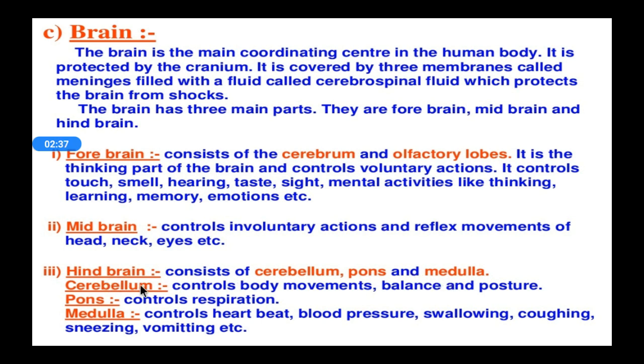What is the function of the cerebellum? It controls body movements, balance, and posture. Then the pons controls respiration. Then the medulla oblongata, you might have heard of it, controls heartbeat, blood pressure, swallowing, coughing, sneezing, vomiting, etc. These are the functions of the hindbrain, that is the cerebellum, pons, and medulla.